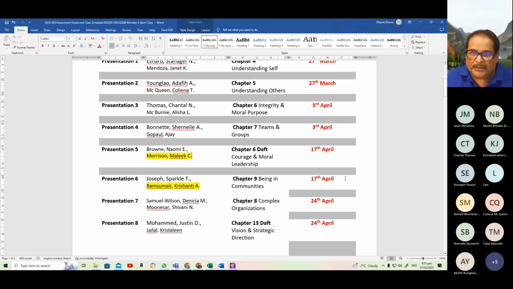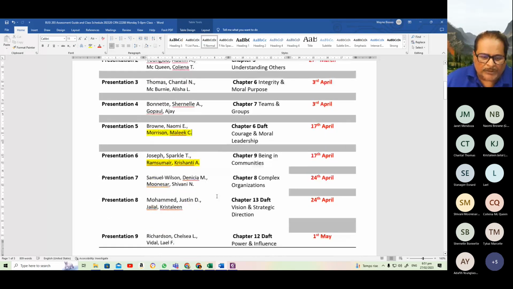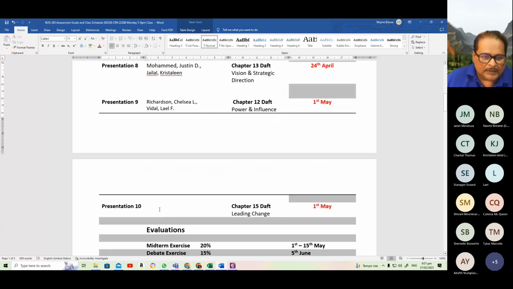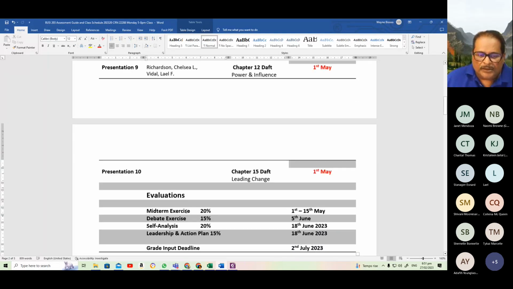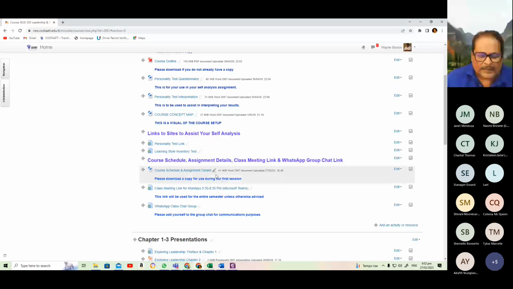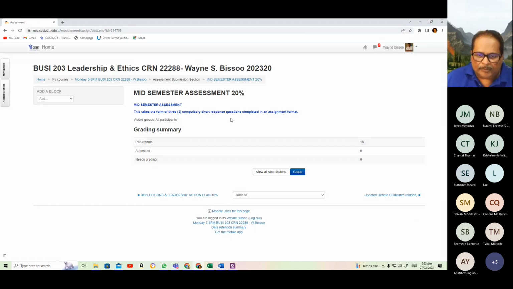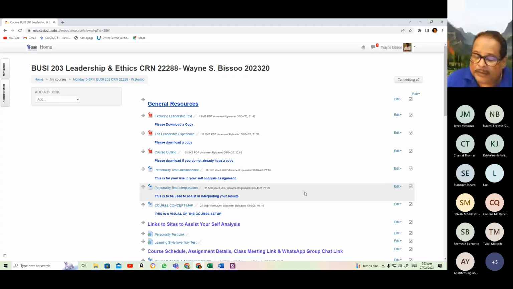So we have the dates for the presentations, primarily set up. We have work to do on this. We have one chapter that we still have to assign for the May the 1st. What I'll do with the midterm exercise is that I will load the midterm exercise into the e-classroom. So when you click on the mid-semester assessment, the document will be right here for you to download, but I'll go through that with you before. It's not a test. It's not an exam. It is a form of reflection that I spoke about before. All right. Anybody wants any more clarification or anything?